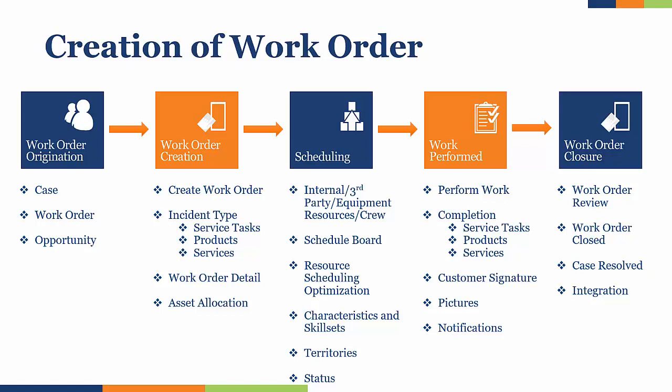After that, the work order gets created, and the work order is comprised of a couple different components, and some of those are service tasks, products, and services. So a service task, think of that as the things I need to do when I go out on site to complete this. I might have to test something, I may have to install something, I may have to do a report at the end, get a signature, whatever those kinds of things are. That's what you classify as a service task.